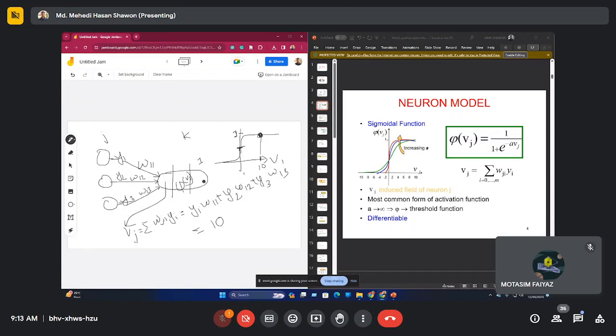Yes, sir. Now, the output from this neuron, suppose it tends to 1, suppose 0.9. Whatever input you are providing, after calculating the Vj and going through the activation function, the output of this neuron is produced, and it is 0.9, suppose. So where will these values go? What will this value do next? Can you tell me?